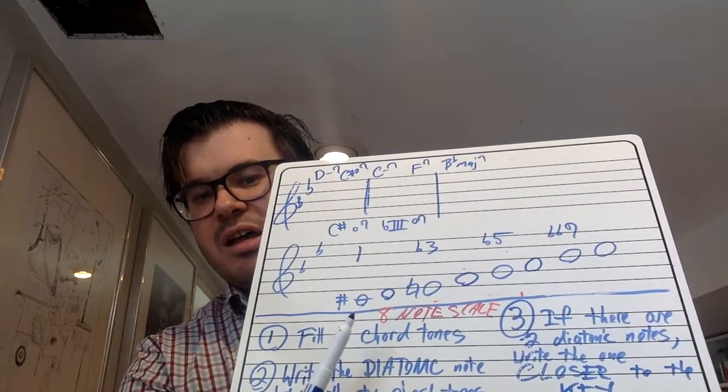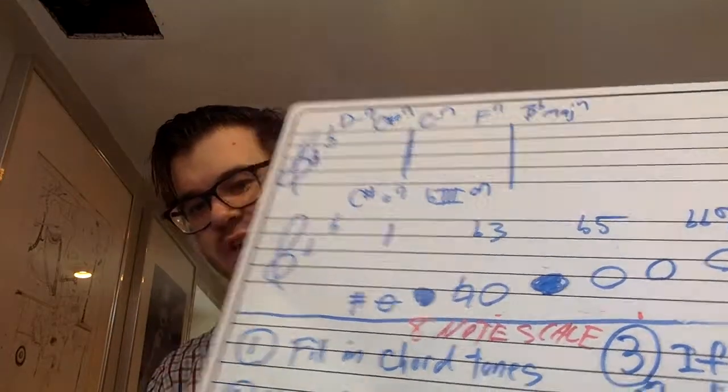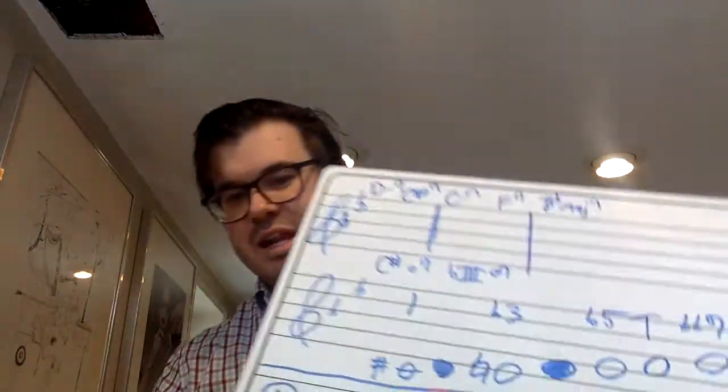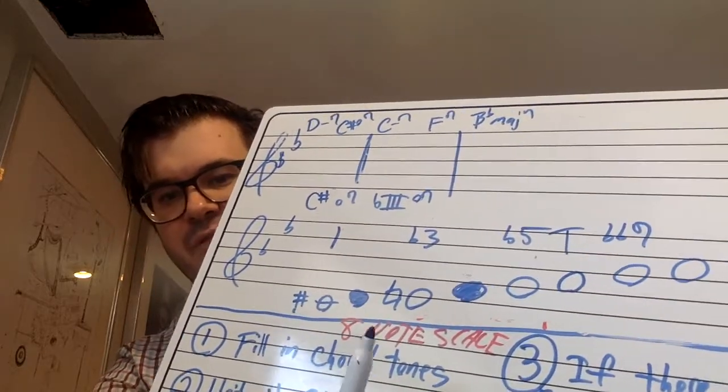Now let's play the whole step or half step game. C sharp to D, that's a half step, avoid tone. E to F, avoid tone, half step. G to A, available tension, that I'm just calling T for available tension. I'm not even going to call it anything else. And then I have from B flat to C. That's a whole step, so that's also an available tension.